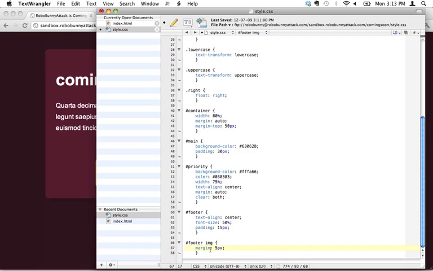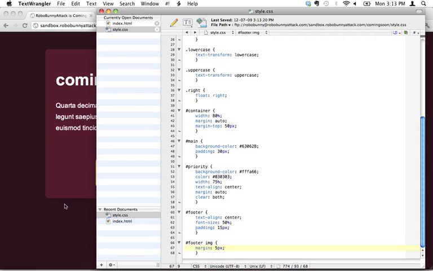If I don't specify margin top or margin bottom or margin left or margin right, if I just say margin, then that's going to apply it to everything. It's sort of a short form, and when you want to apply the same amount to everything, you don't have to bother writing margin top, margin bottom, or anything. You can just type margin. Same thing with padding, okay?